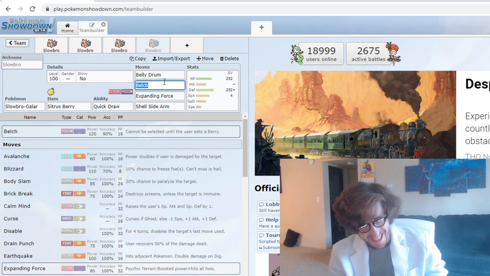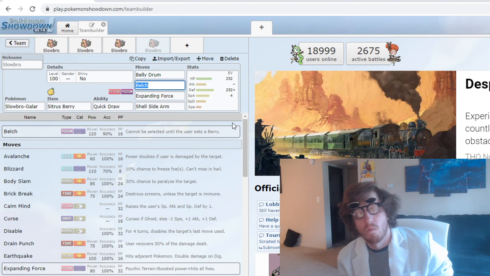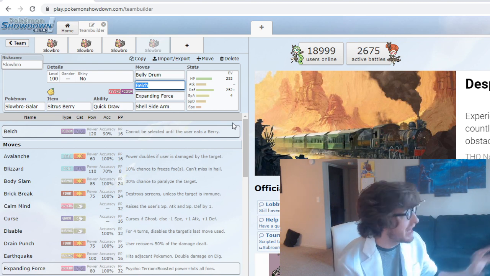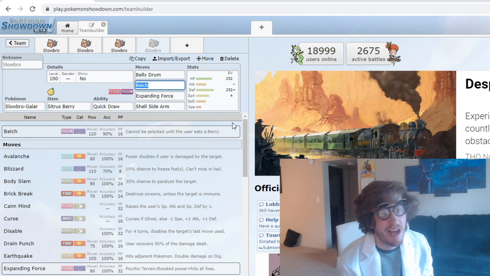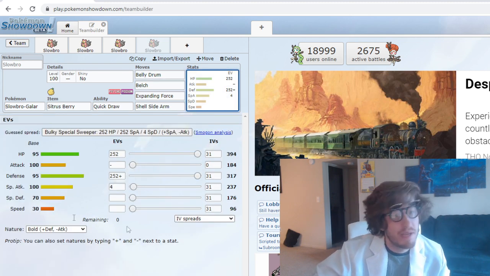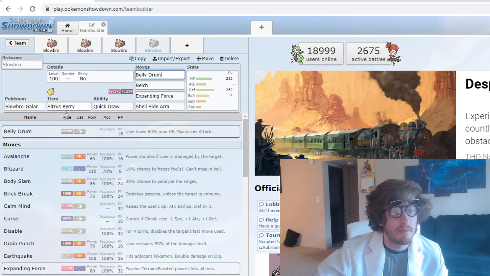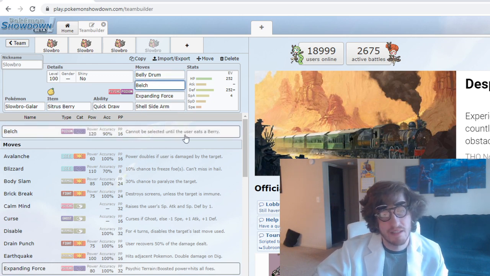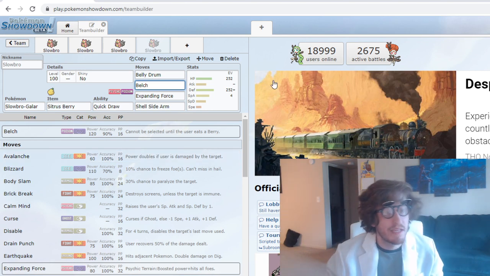So we ran a Belly Drum, give it a berry. Once you Belly Drum, you probably need someone on the side to eat the incoming attacks. Or maybe you're in a Trick Room and you're in a good position. I just made this man super defensive so he could take those attacks. We Belly Drum, we eat a berry, then we can use Belch. Cannot be selected until the user eats a berry. We've done that. Look, 120 base power.